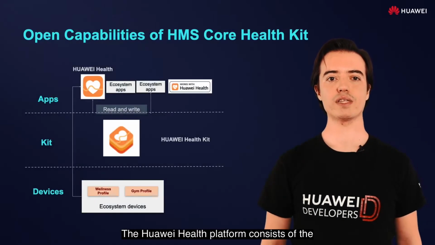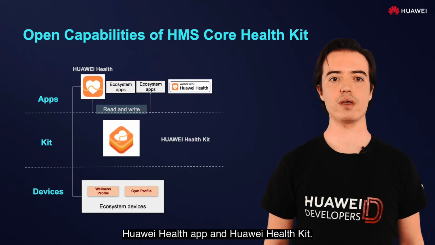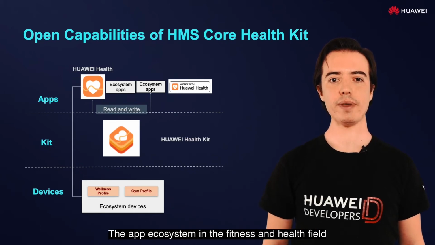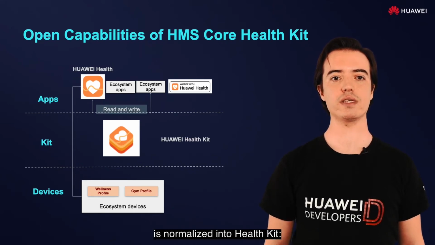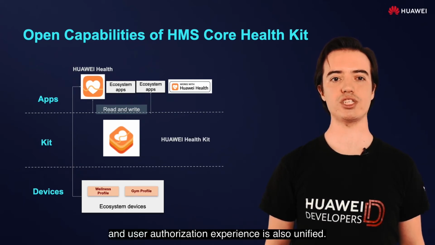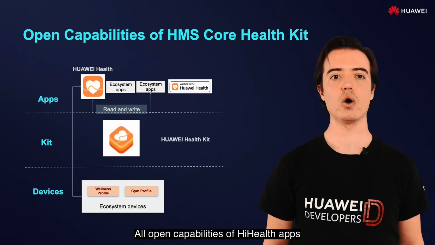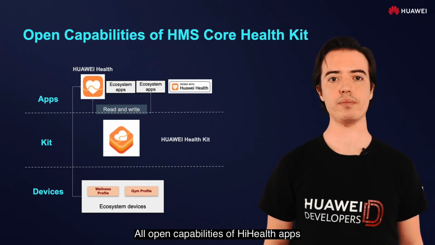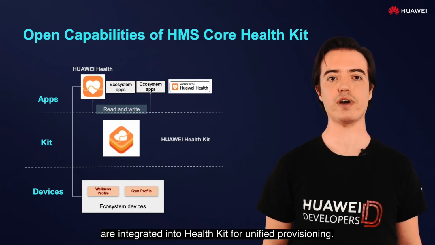The Huawei Health platform consists of the Huawei Health app and Huawei HealthKit. The app ecosystem in the fitness and health field is normalized into HealthKit. The unified SDK is used and user authorization experience is also unified. All open capabilities of HiHealth app are integrated into HealthKit for unified provisioning.